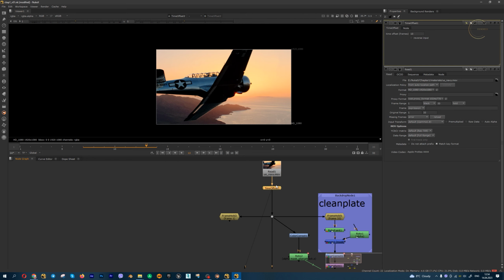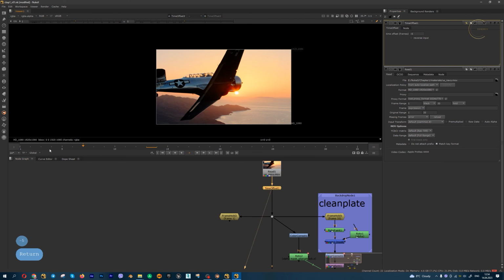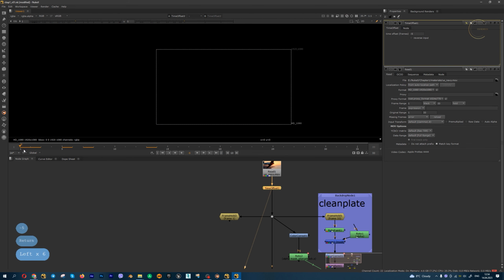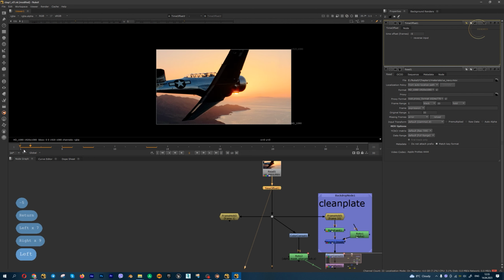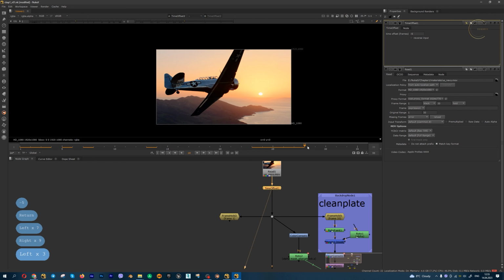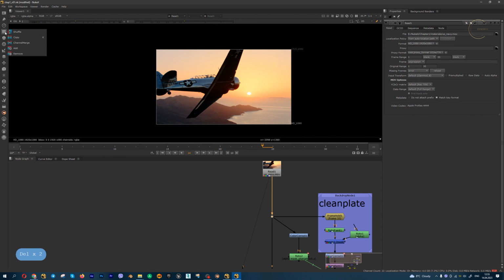Also, you can start from frame -5, for example, and your sequence will start in frame -5, and also your sequence ends earlier.